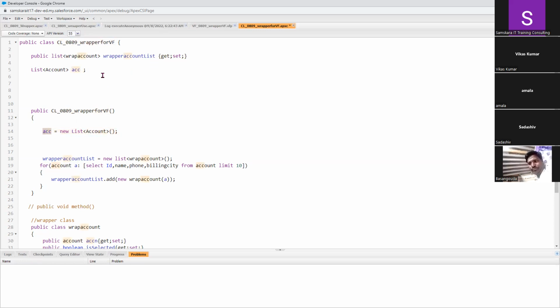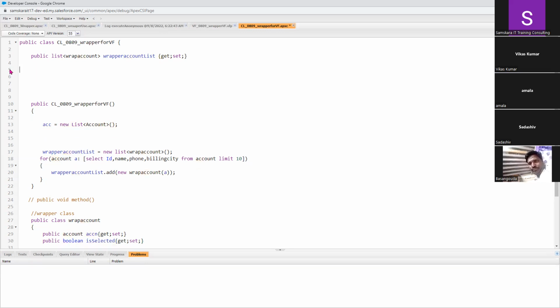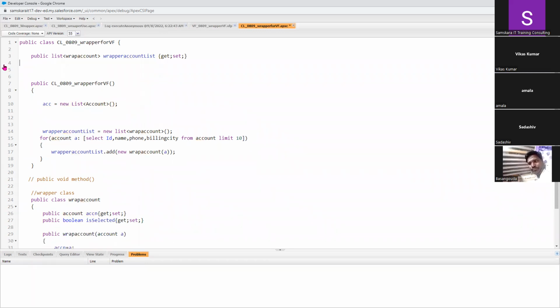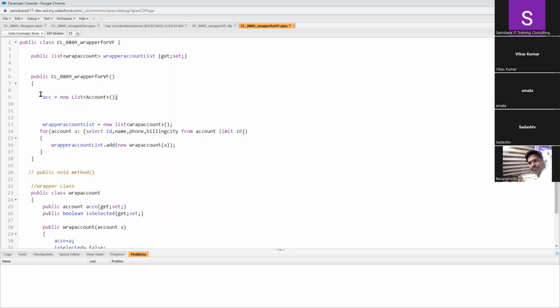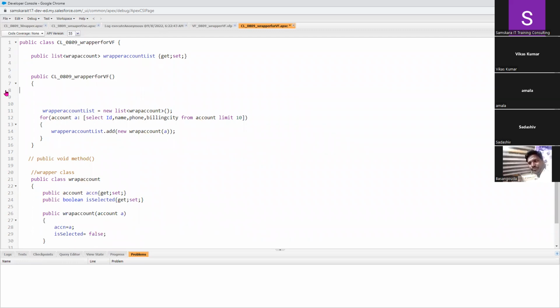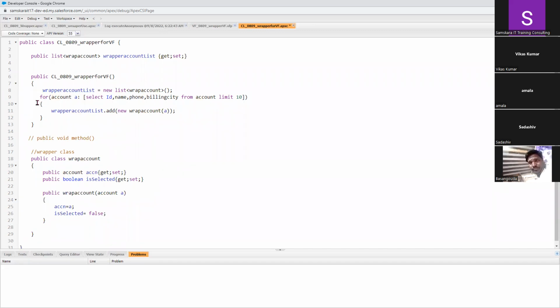So I'm doing the same thing for the wrapper. I declare it here, and then we use that wrapper account list here, which we are initializing, and I'm storing the information there.